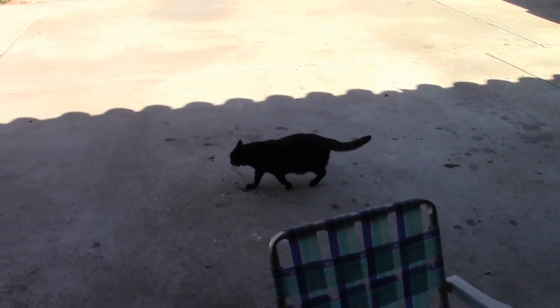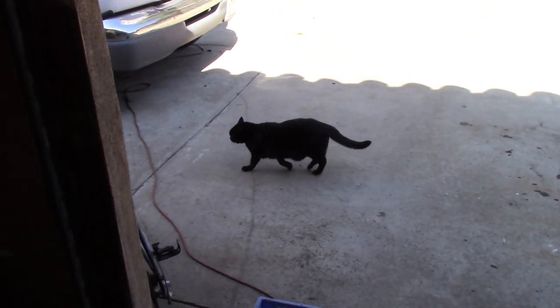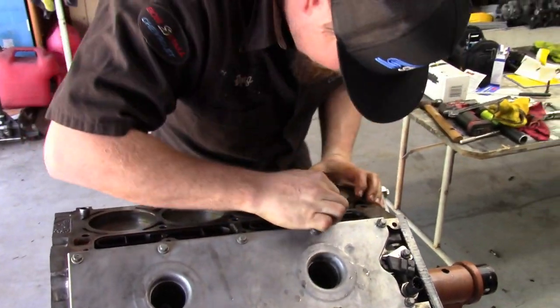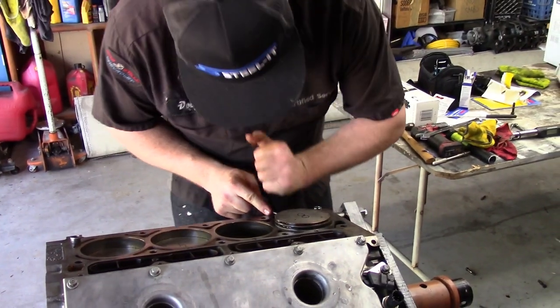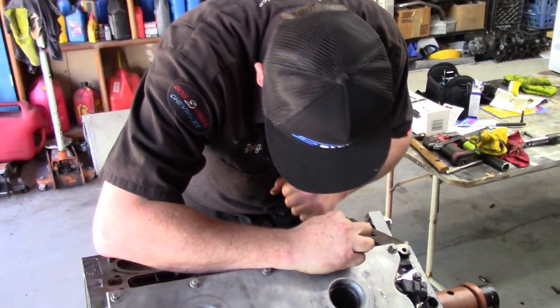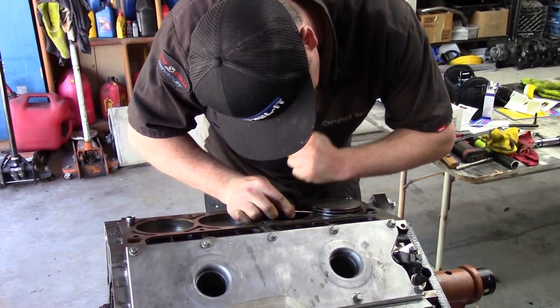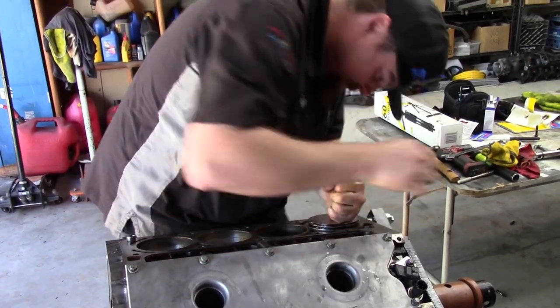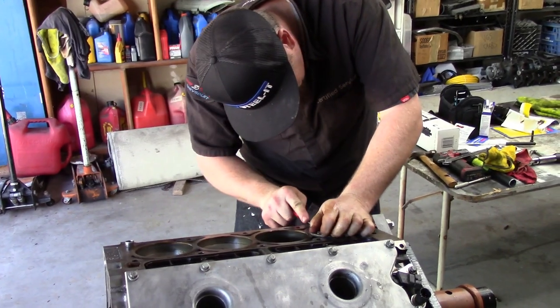Ow. It's a bad omen. Oh, I'm missing the technique. I was trying to get it done while you were paying attention to the cat. Can't miss this. Cat sounds like she wants to help. The cat, I don't like.